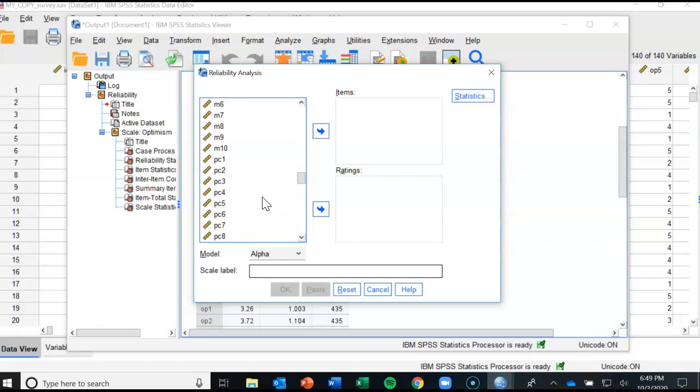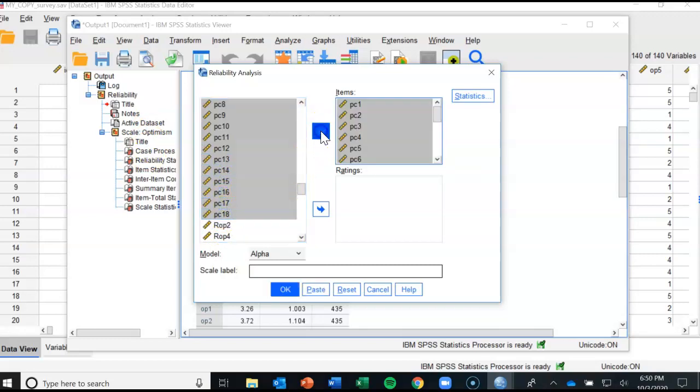That's the PCIS, and there are 18 items. So I'm going to hold my Control key down so I get all 18. I'm going to hit the arrow.